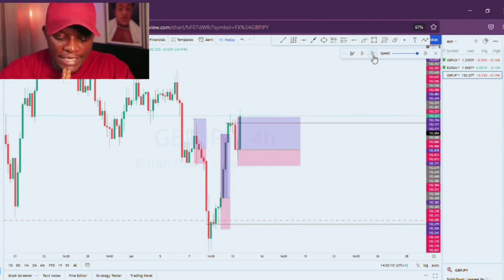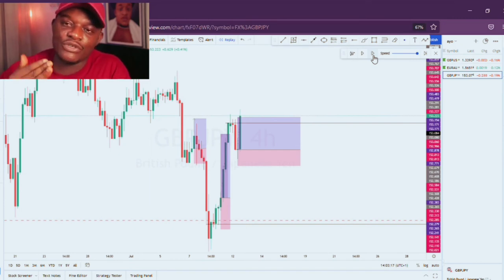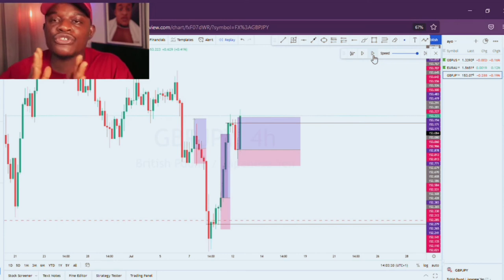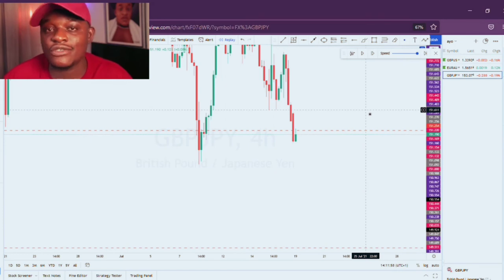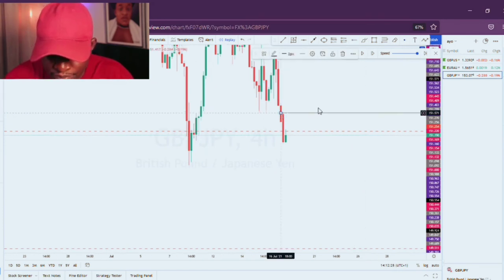All right, so it's learning how to use highs and lows of the week to determine which direction the market is going to every single day. All right, so what you want to do is use the first candle that opens in the week. All right, so on Sunday, there's only one H4 candle every Sunday, and that candle is very, very important. And so what you have to do is combine the only candle on Sunday plus the first candle on Monday. On the H4, don't forget guys, on the H4, you want to cap that, right?